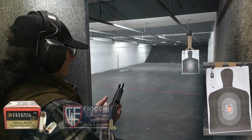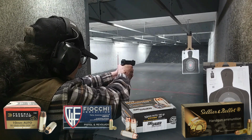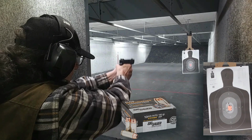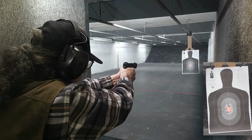The G20 ran everything I could feed it, like the champion it is. Sellier & Bellot, Hornady, HydraShok, and Sig Elite Performance ammunition all ran without a hitch. Inspection of fired cases revealed no abnormalities, such as case bulging.